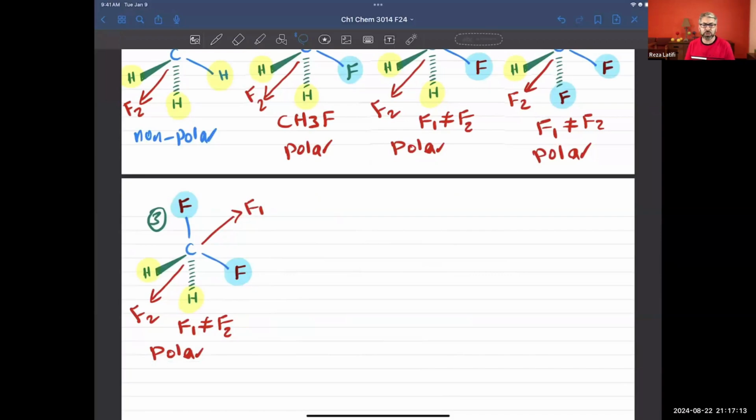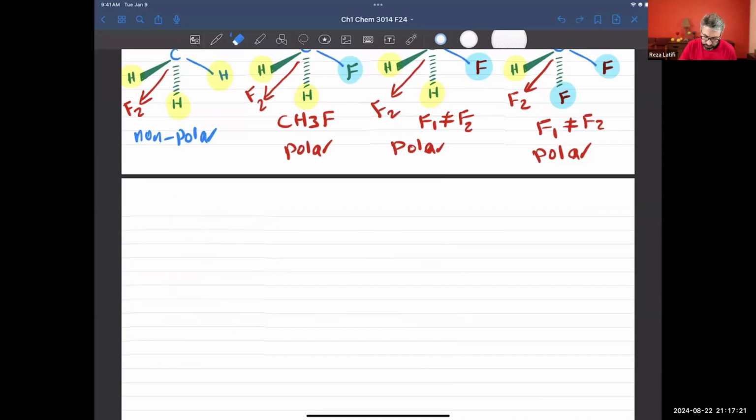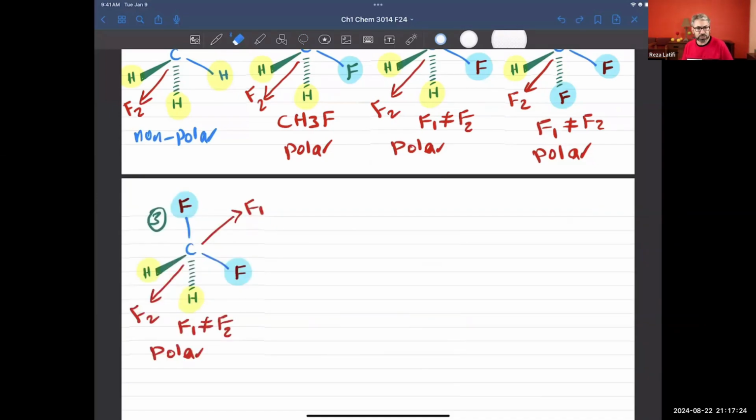So I want you to change your vision. The way I'm going to ask you to look at it, imagine you are looking at the molecule from here, either here or from here. It doesn't matter which side you are using. Say we are looking from this side. What do I see? I see hydrogen and a fluorine. So I'm going to get this.